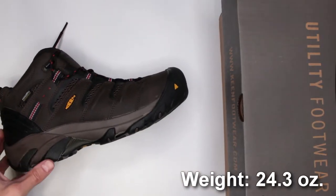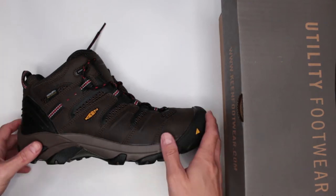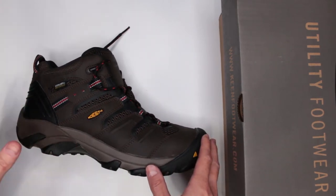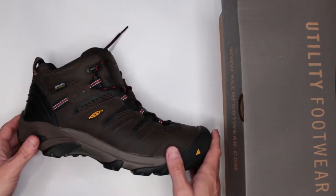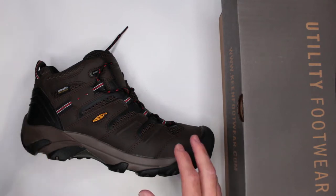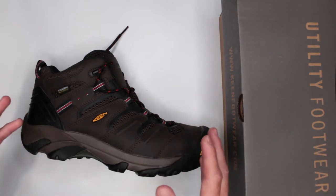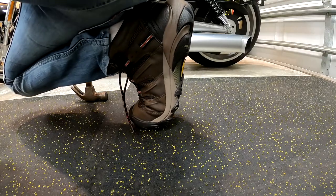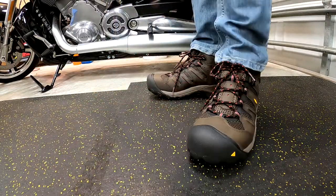Over 20 ounces, it becomes harder to walk for extended periods and definitely harder to run. Three miles in these boots wasn't easy — after about a mile to a mile and a half I was already feeling exhausted from the extra weight. Typically you want something under 20 ounces. When you get into those 15–16 ounce boots, it feels almost like no restriction, and you can run just like you would in regular sneakers. With these, you sacrifice some of that with the added protection.